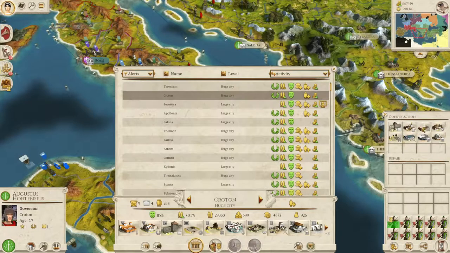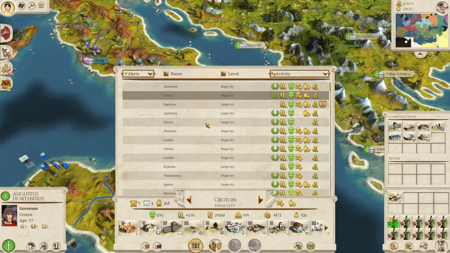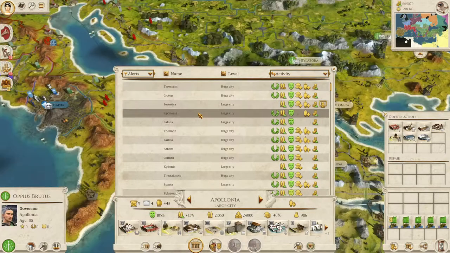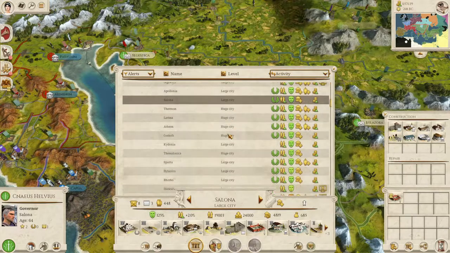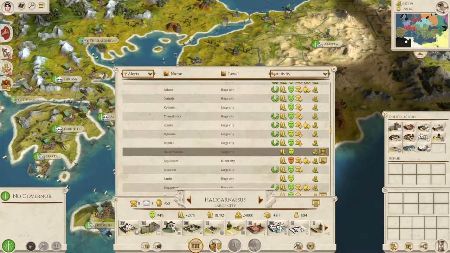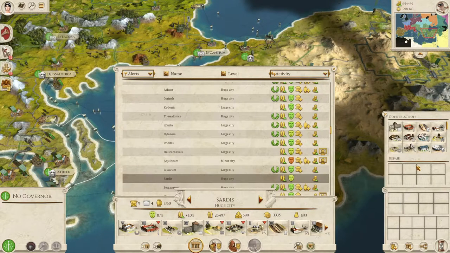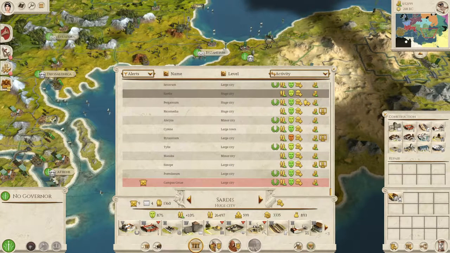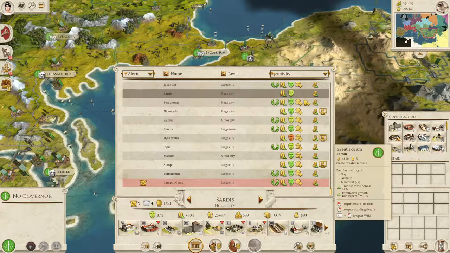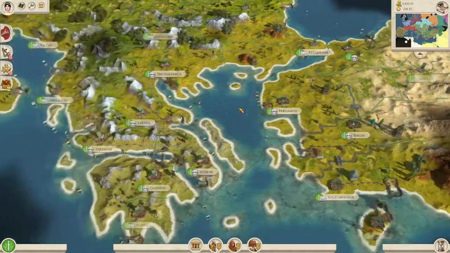Croton. Let's get Croton to build up a stables if Tarentum's going to build up an artillery range. Polonia, build an army barracks. Salona, build an army barracks. Lycanassus, build an aqueduct. Sardis, build a temple. Actually, let's build a great forum. Let's get rid of some of the cultural penalties. Okay, good.